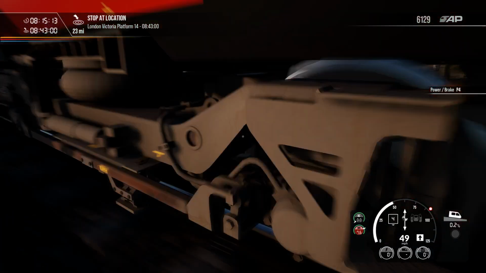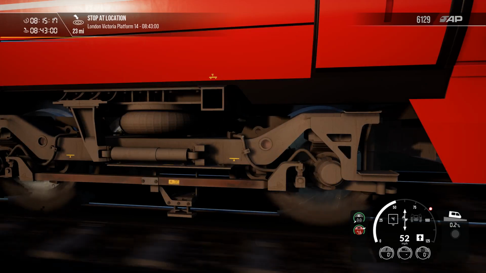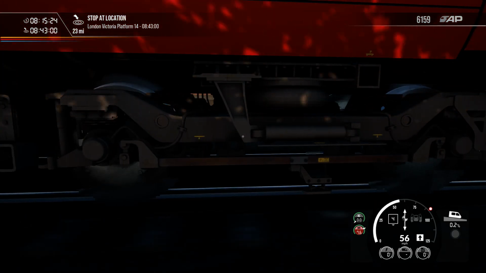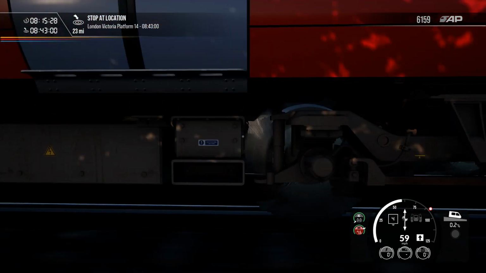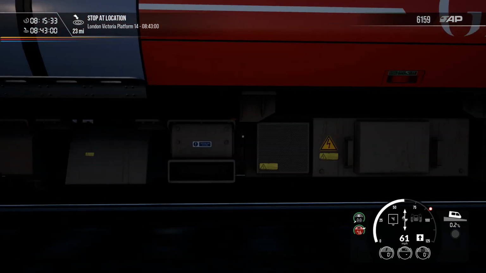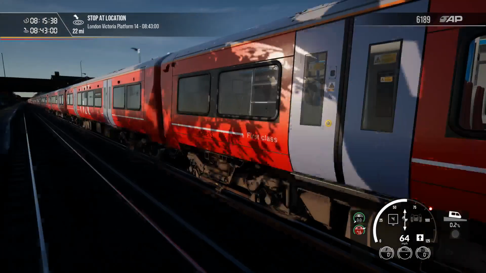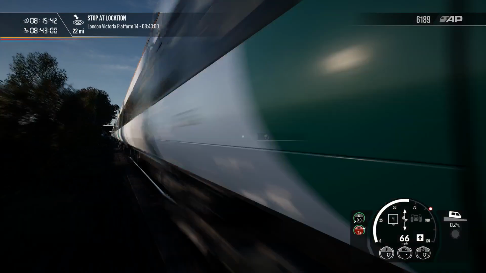Let's have a look at the underframe anyway, because I've not done that. I don't think I've done that for a while for a TS World release, to be fair. The shoe's a funny shape, but I'm not going to dwell on that, because it's not all that important. I mean, the weathering's there. Yeah, okay. All looks good. Can't see any major fault with it. Southern train.